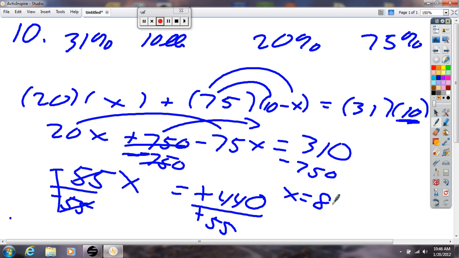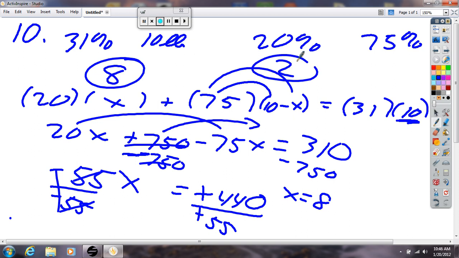8. Now here's what I do to get my answer. X is 8, right? Now here's, I think, the easiest way to get the answer. Where's the 8 go? With the X, right? So this one is 8. This one is 8. This one is 10. What is this one? 2. It is 2. So there's my 2 answers. Right? How did I get this answer? I took this one, the 8, and subtracted it. I subtracted X, I subtracted 2. So 8. I subtracted 8 and got 2.